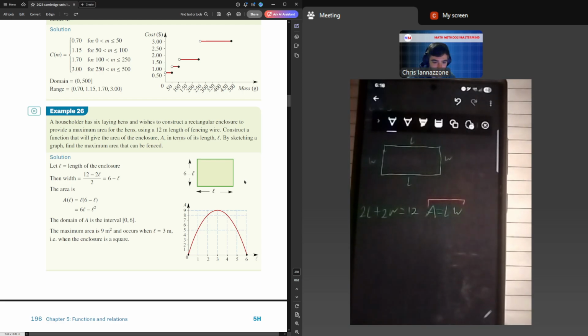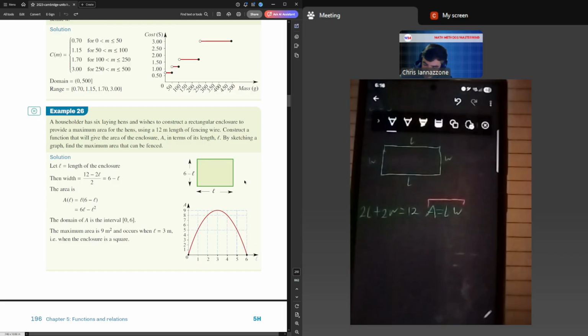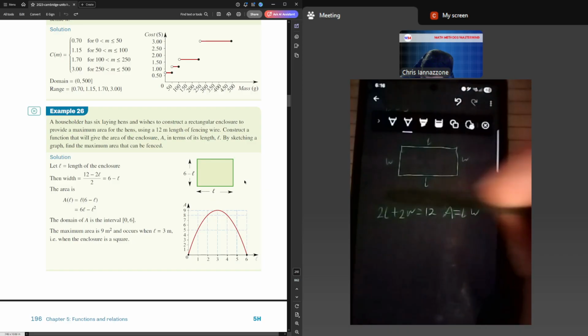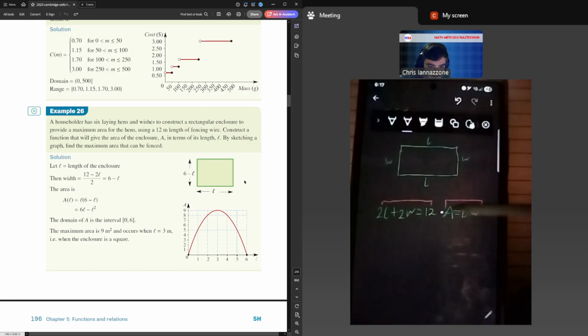And so what we're essentially trying to do here is figure out how can we get this to only have one variable. And the answer is substitution. So it doesn't actually matter if you keep it with L or you keep it with W. All you got to do is pick one of them and then get everything in terms of that one variable. And that's what this second equation was all about. You can see that we have two separate unique equations that have both L and W in them. When you have that, you can basically achieve whatever you want. You can get it in terms of L, you can get it in terms of W, up to you.